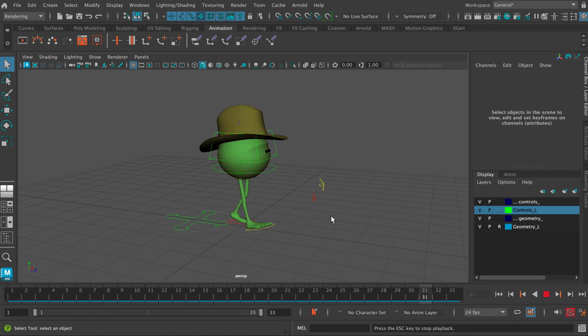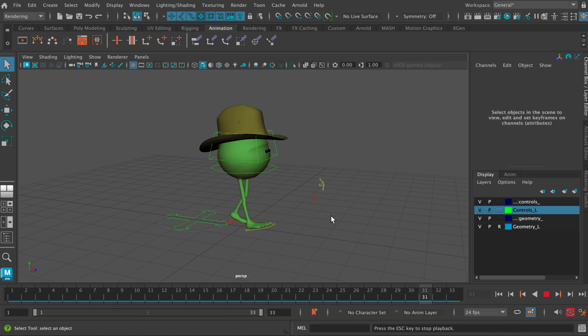Now, if I'm new to Maya and I've done some animation like this, and I'm looking at it and I'm thinking, what's wrong with this? How do I fix this problem? And this is a really common problem for people who are first learning to animate in Maya. And the trick is, you have to get in there and try and figure out what curve is causing these problems.